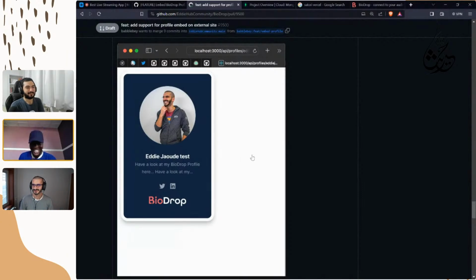Let me just go straight into it. If you request for this description, the thing that comes from the database is a markdown text. And guess what? For any profile that has markdown on there, if you look at the description, you would obviously get the markdown in there. Maybe it's a bold text, you will get the star, star, star in the description. That doesn't look good. So I need a function that can convert that bio description from markdown to plain text, before we can generate the embed. So it's just one of those things that came up.